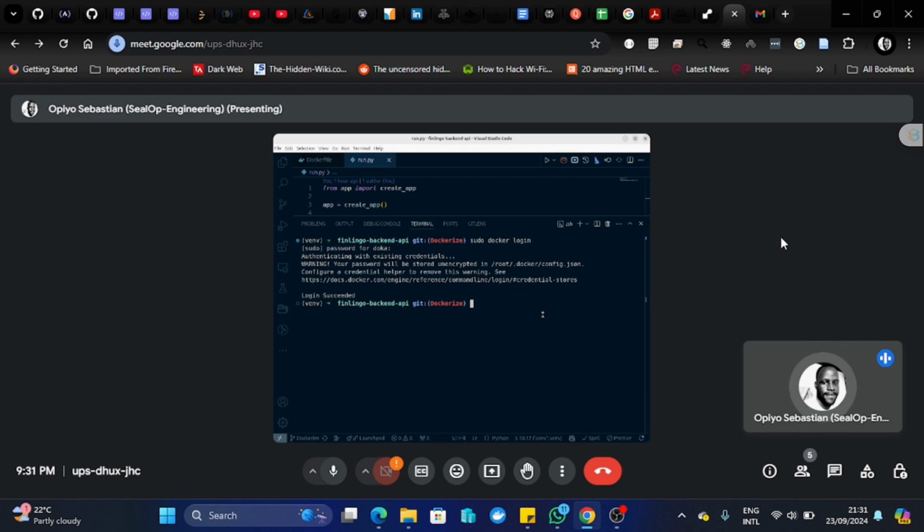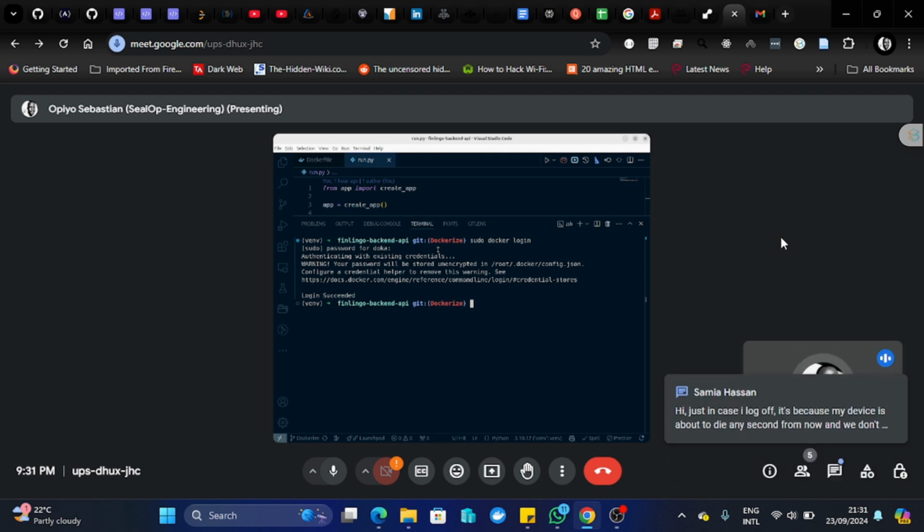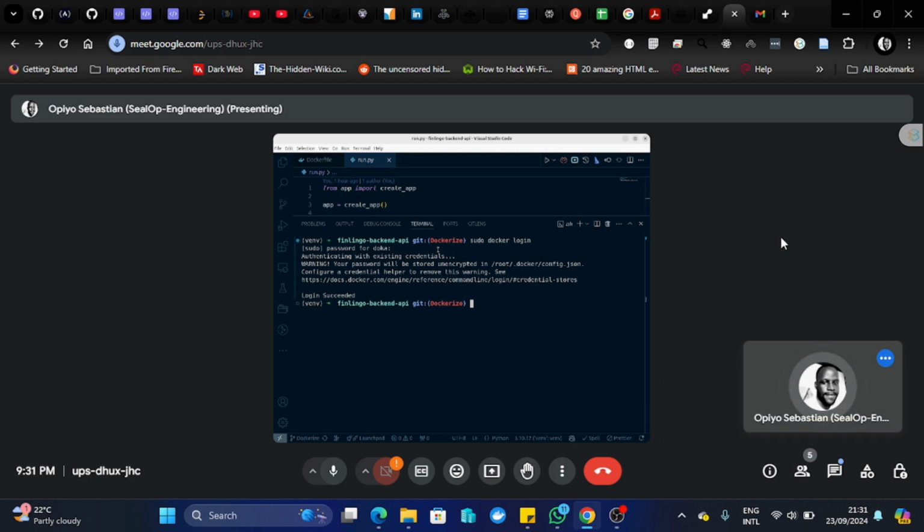It generates a one-time credential, a code you can use for authenticating, and a link to the web browser. You go to the browser and use that to log in, and that way it authenticates you. Right now I'm authenticated, so you can see login successful. So I can actually push the image right away from here.